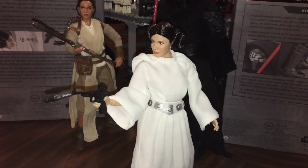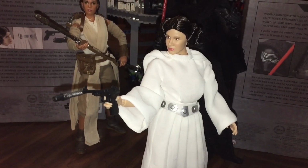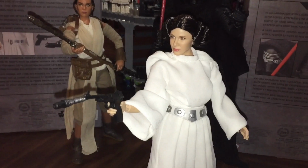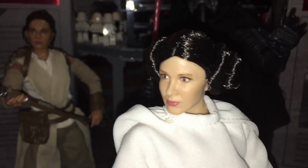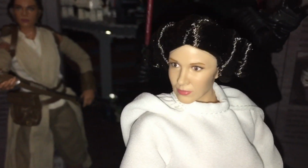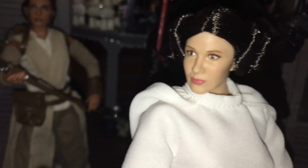So next up we have Princess Leia. And I know Carrie Fisher's on our minds a lot here lately. So it's kind of sad to have to open this up at this point. But it's a decent doll. I think her hair buns are a little overdone. They seem to stick out maybe a little too far. The likeness is okay. I think it's better than some of the Hasbro likenesses we've got.